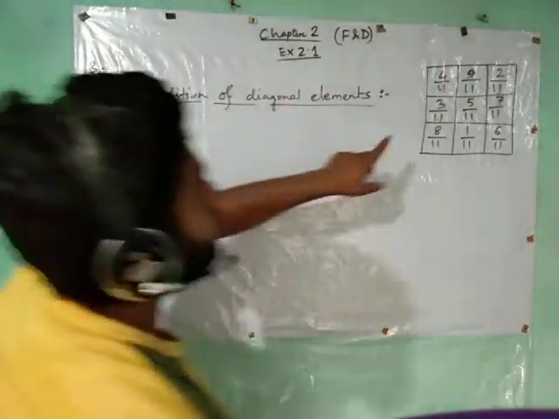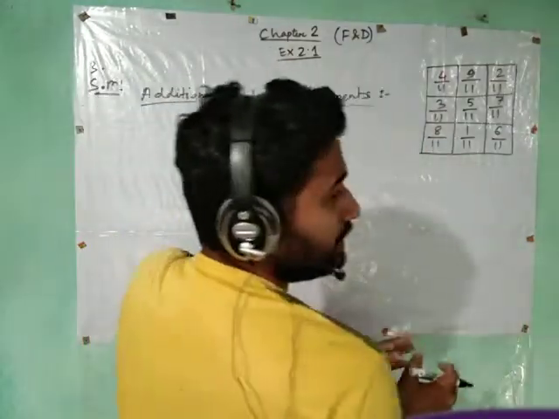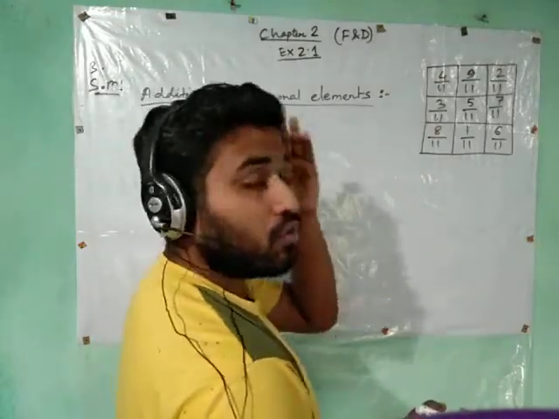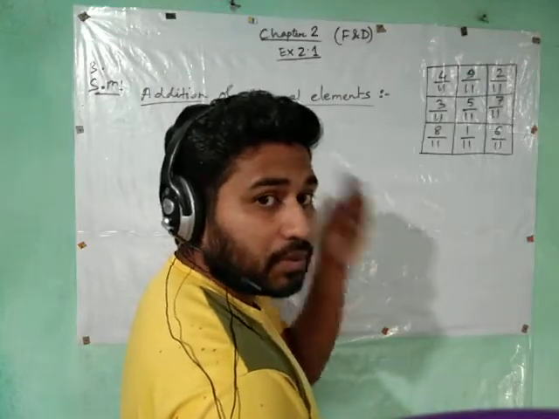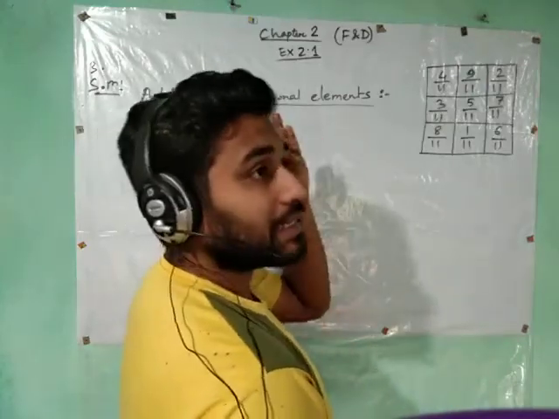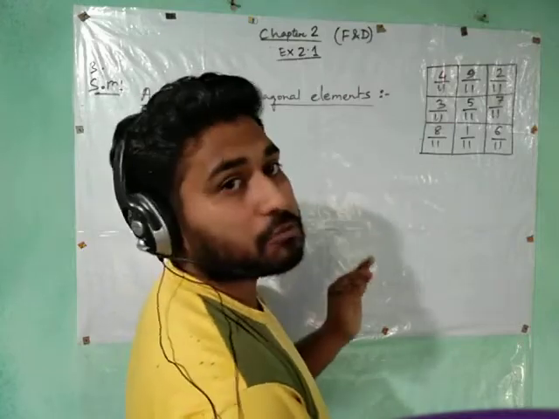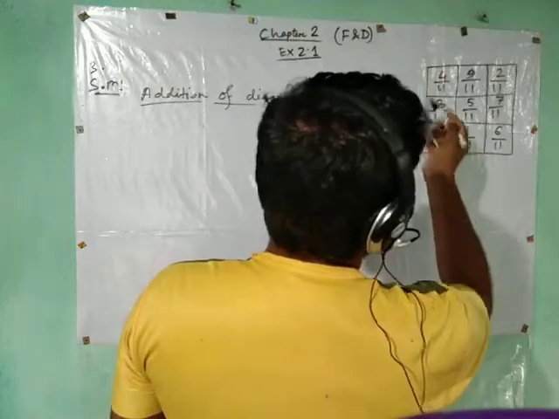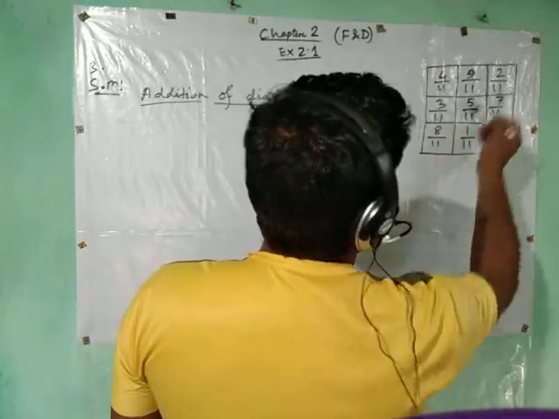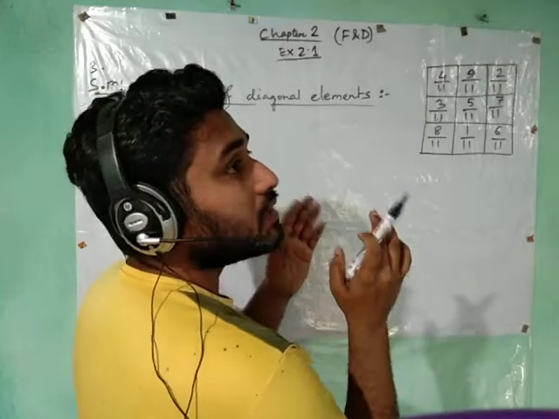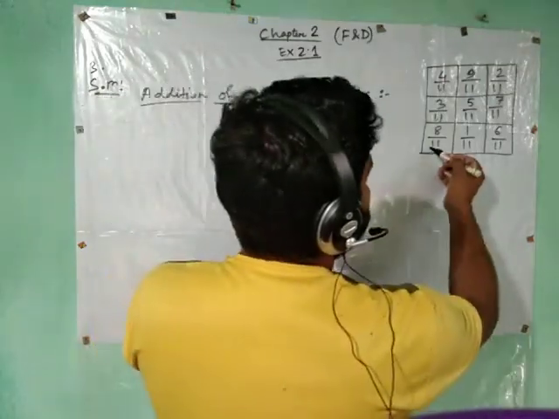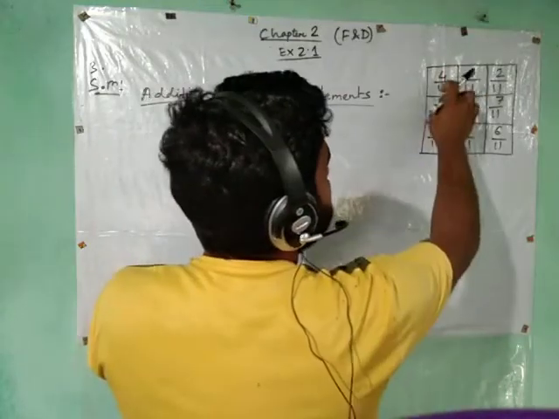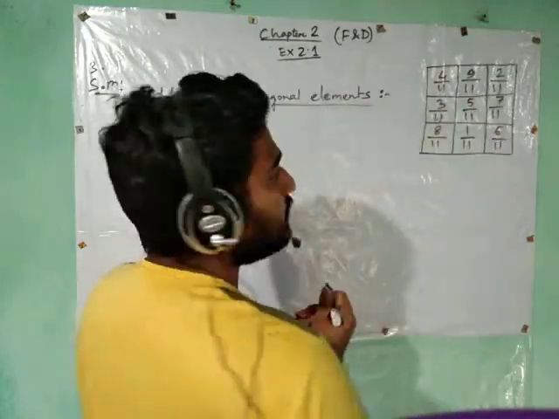Now here you will have 2 diagonals. If you solve your questions systematically, step by step, it will look very simple, it will look very beautiful, as well as it will clear all the concepts regarding this particular question, and you will get full marks for it. First of all you have to find out the diagonal elements. This one was the first diagonal, one of the diagonals. So these are the elements.